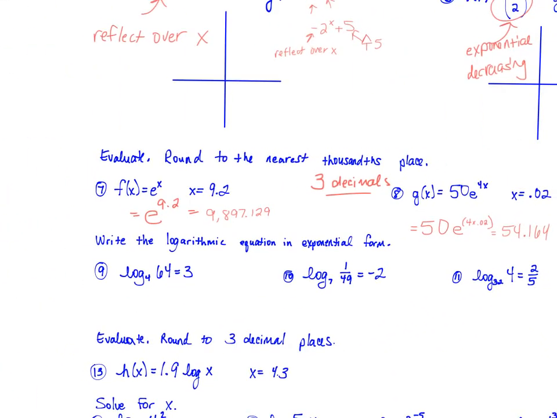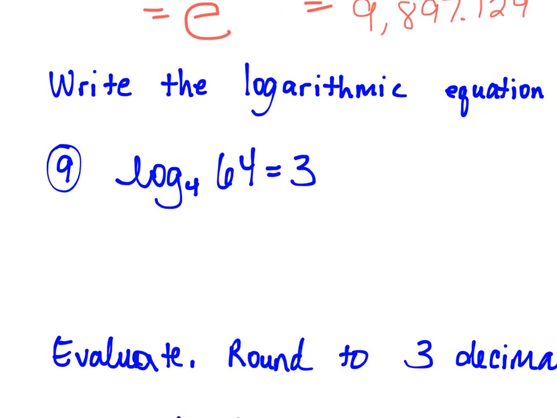Now, going from logarithmic to exponential. First of all, how do I know I'm in logarithmic form? It says log. So when I know I have log with a little 4, that little 4 becomes my big 4, my base. And then you guys have to think, we got to switch. If you don't remember to switch, I told you guys, use your brain. Does it make sense that 4 to the 3rd power equals 64? Yes. Or 4 to the 64th power equals 3? 4 to the 3rd power equals 64. Right? When I say it like that to you, you guys laugh like, oh my gosh, that sounds so silly. If you actually say it to yourself, it's really hard to make a mistake.